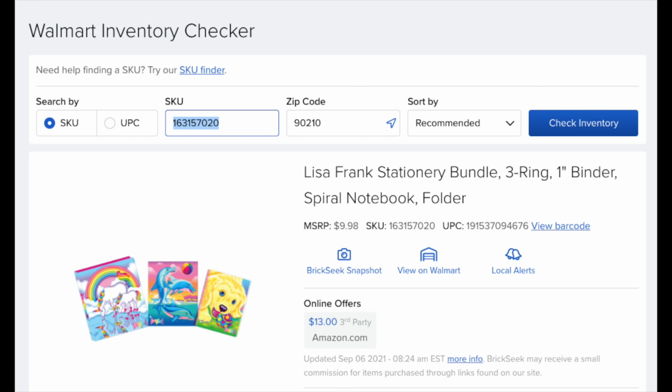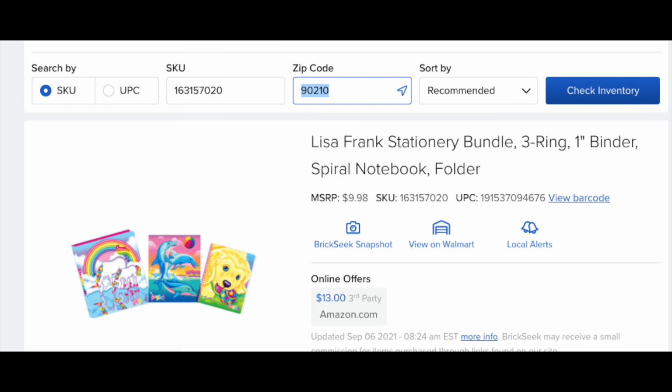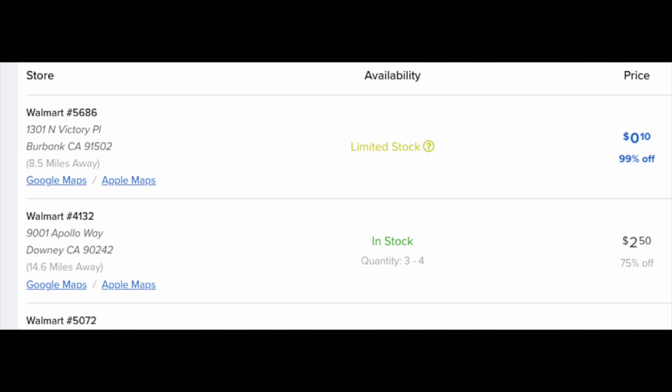It's just basically a guide. It is not the gospel. I think like probably 4 out of 10 times I find stuff with this site. Sometimes it's in a box in the back room and they will not find it for you. But don't forget to type in your zip code. I'm in California today. I thought it was kind of like the thing that popped into my head. I'm like, let's try California for fun. Because I know here where I live in Michigan, it's $1. So that price is not very sexy. So just typing in California or Los Angeles.